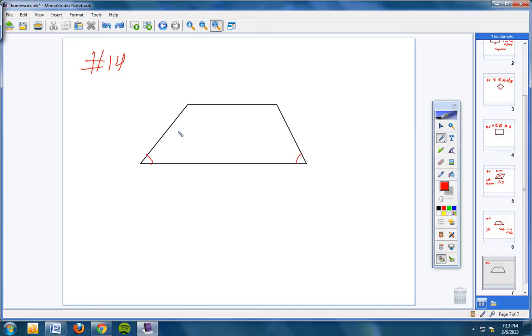And so what we have to say is this: is there any way to prove that this line here is parallel to this line here? We have to have that first. In order to have any trapezoid at all, we have to have exactly one set of parallel sides. Well, students, the answer is no. There's just no way that I can prove that this top side here and this bottom side are parallel.